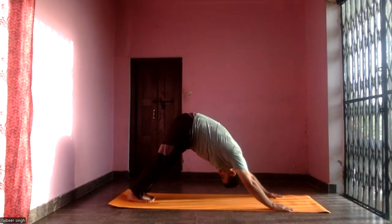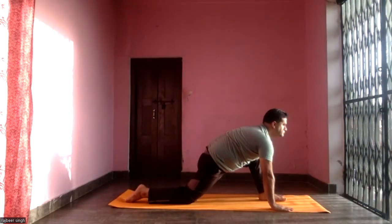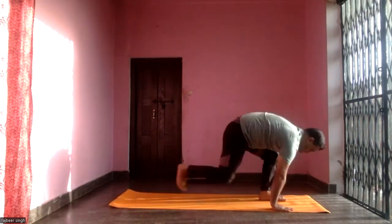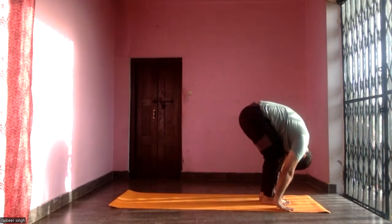Inhale, bring your left leg forward, left foot between the hands, right knee down, toes pointing back, look up. Exhale, the right leg forward, press the hands down, chest close to the thighs, forehead close to the knees.